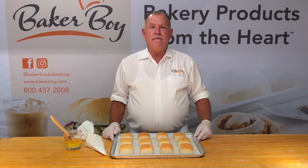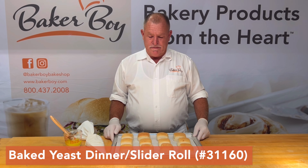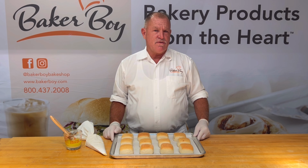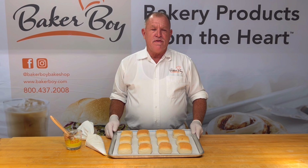Another unique item that Baker Boy makes. This is our little yeast roll. It's just a little pre-baked, unsliced dinner roll. And again, it's another item that works perfect for catering and for all kinds of events. It stacks well, it holds well. You can do a lot of fun little things with it.